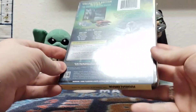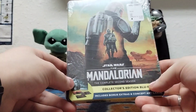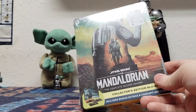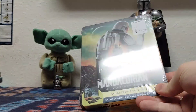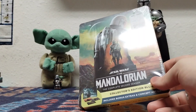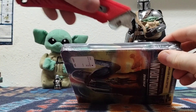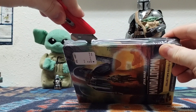It's best to own these things physically, you know, because the dangers of physical media — I don't know if they're taking effect now or whatever — but we gotta keep supporting and showing these studios that we actually care for physical media in general. So here I got my trusty box cutter, so let me do my best not to ruin this.